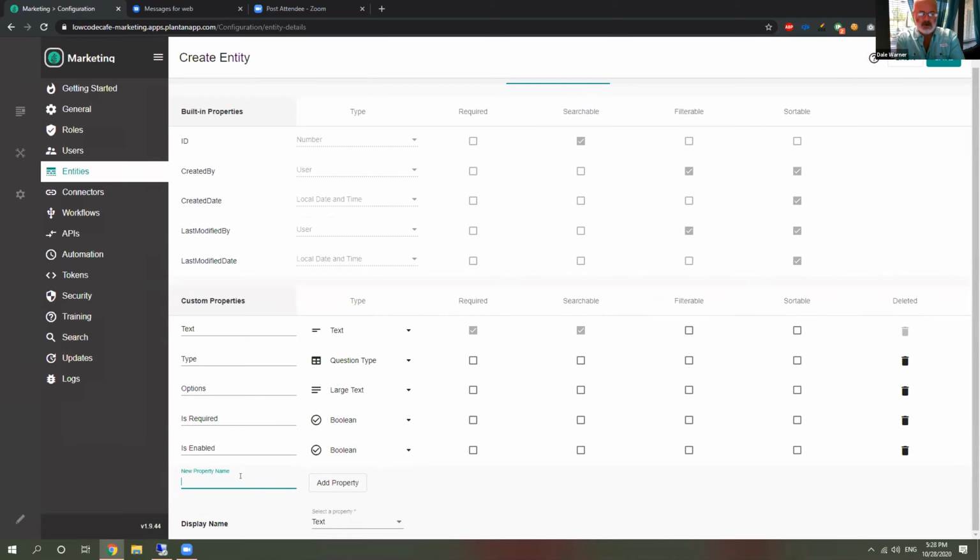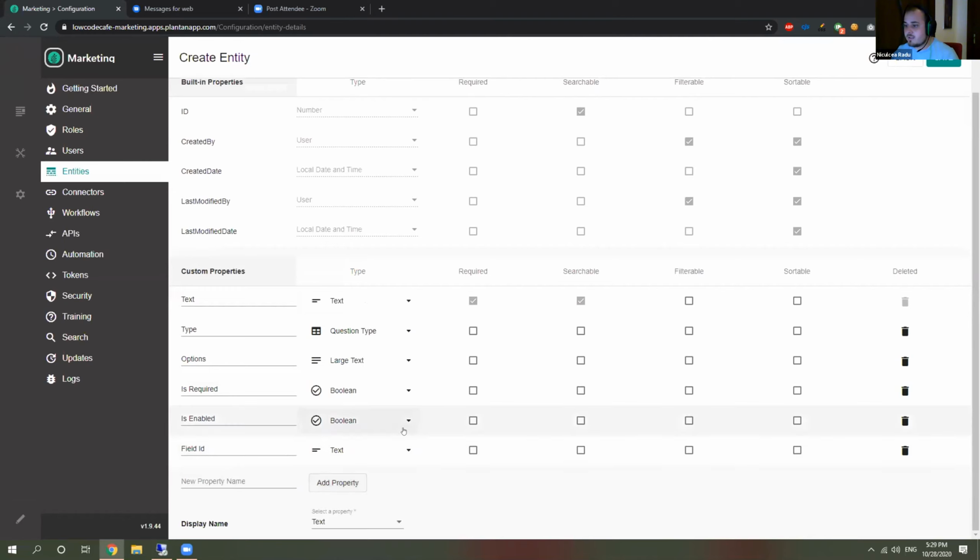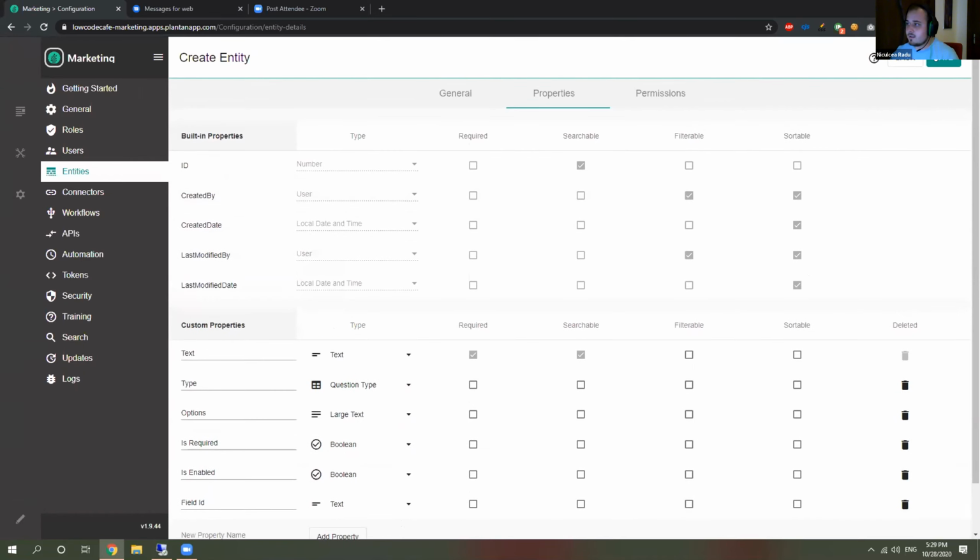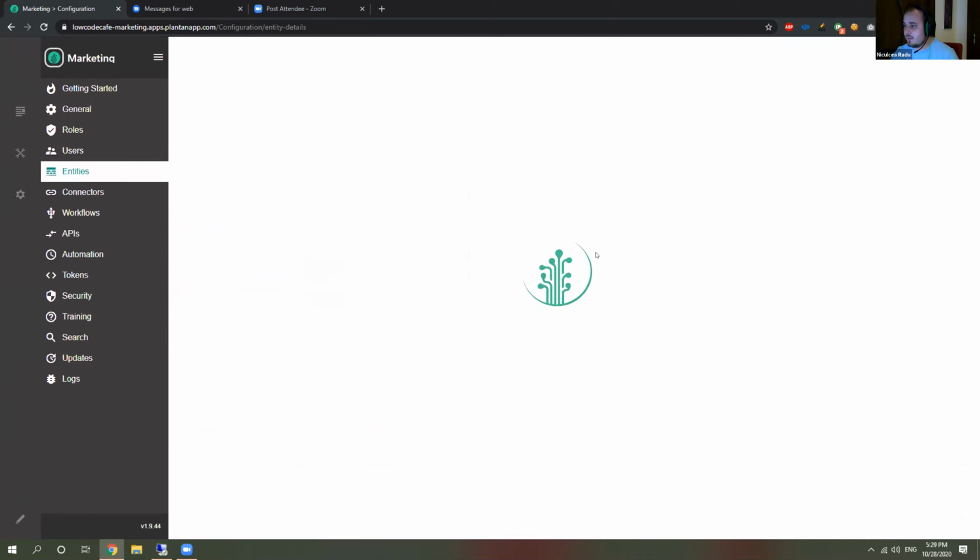Absolutely, I think that's a better option. Mine was just kind of the quick and dirty. To be honest, in my work I'm using both of them, but I think it's just much easier for us in this example if we specify the field ID. Okay, let me click save on this one.